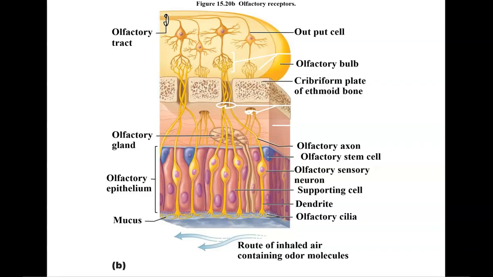In those olfactory bulbs, the sensory impulses are then going to be processed. As a result, impulses are going to travel along the olfactory tracts to portions of the limbic system. That's going to be a brain center for memory and emotions, and it's related to behavior. This is why you can become nostalgic over the scent of something from the past that you might remember.